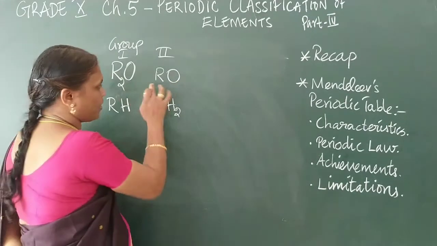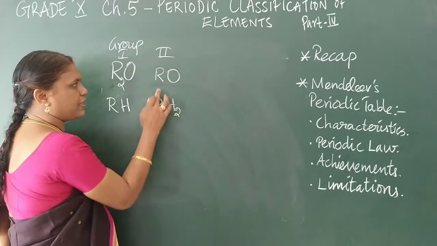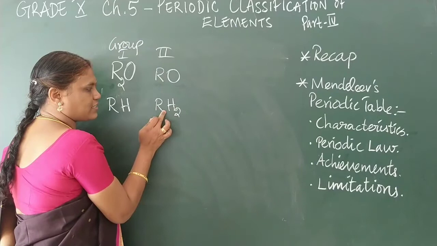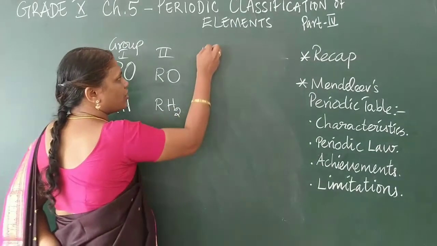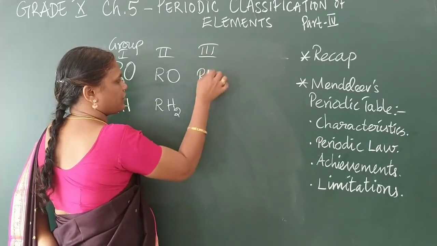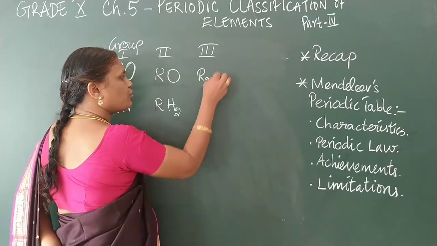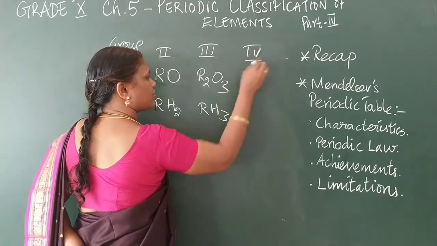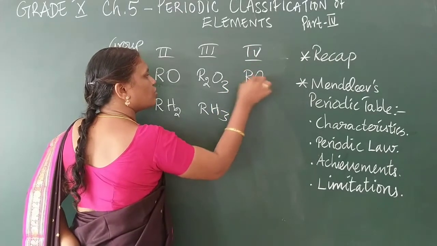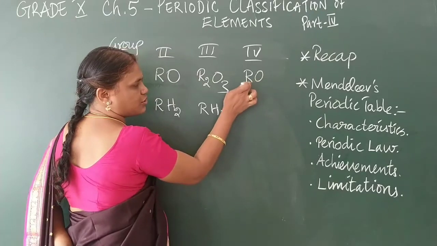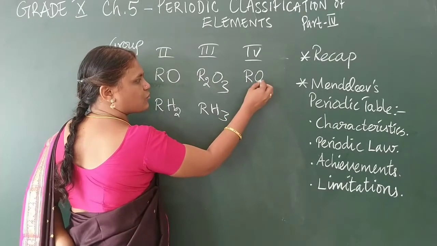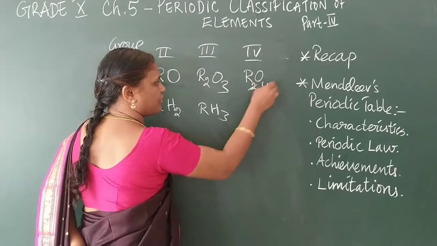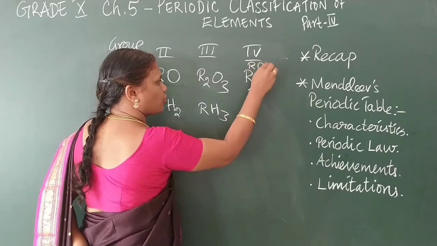The general formula for those elements will be RO or RH2, because its valence is 2 and this valence is 1. So like that I have told you now. What will be the next? Can you remember? R2O3, RH3. The fourth one, what is that? RO2, because its valence is 2 and this is 4. So 2 is to 4 is 1 is to 2. Can you understand? Again I will take, it will be cancelled and you will be getting RO2.